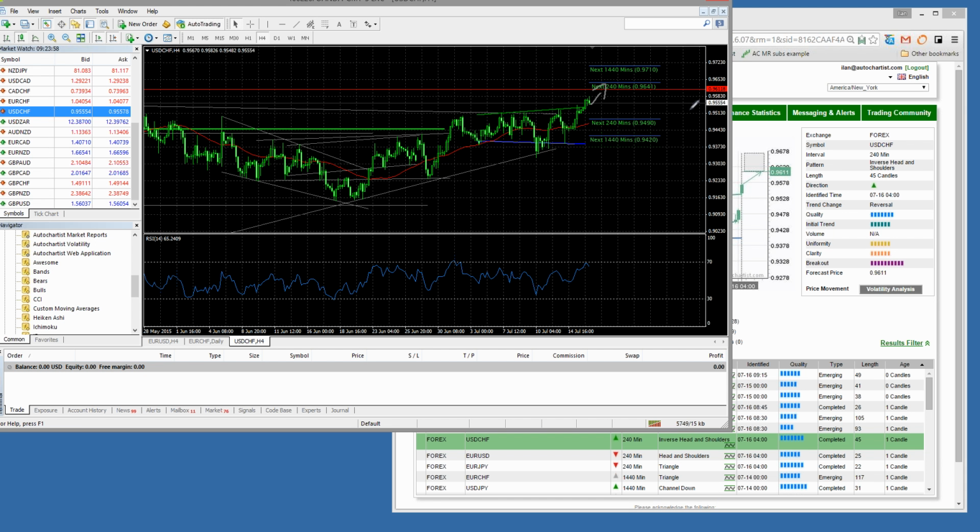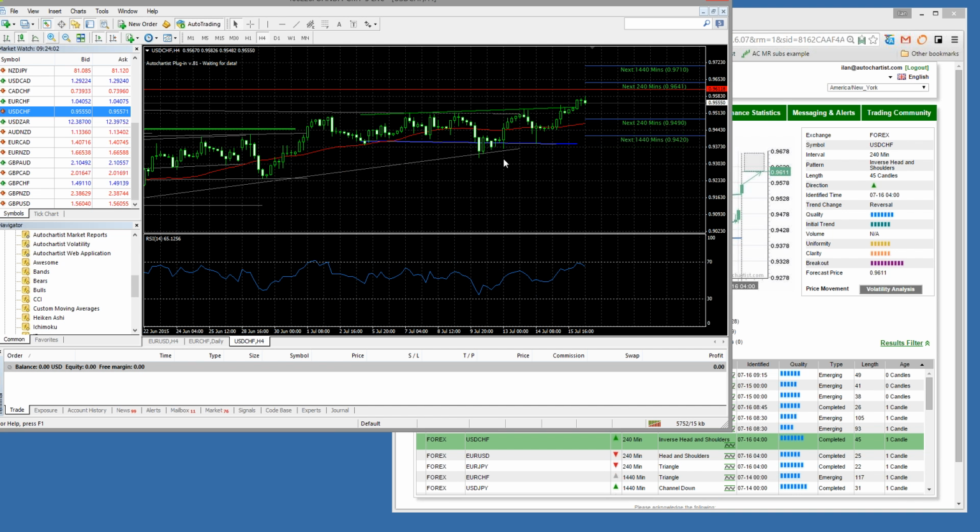We can, in fact, if we zoom in a little bit, let me erase those drawings. If we zoom in a little bit, we can already see that there's been a pullback. Two candles have gone a little bit short over the last 8 hours. There's been a slight pullback, right? We might expect maybe 1 or 2 more pullback candles, and then a bullish trend again. So you might want to set some type of limit order down at around 0.9513 to go long, or you can just go long now and actually ride out the wave, right?